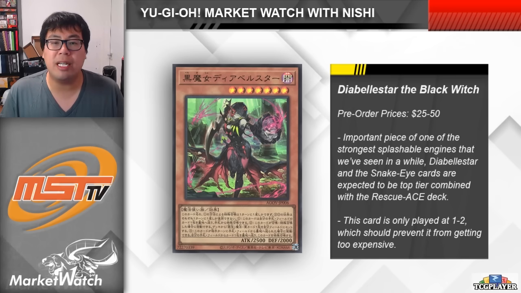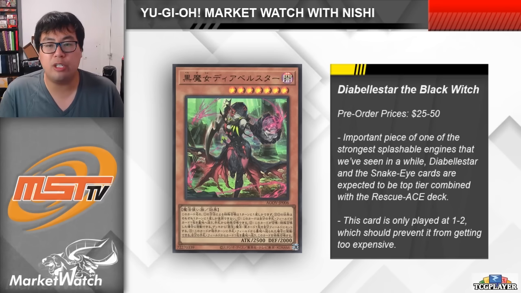Now, Bellstar is an important card for the engine, setting a Sinful Spoils out of the deck on its summon, and also being a body that can be easily summoned back to the field over and over again to help maintain board presence. However, it is typically played just at 1, sometimes at 2 if you do really want to lean on the engine a little bit.